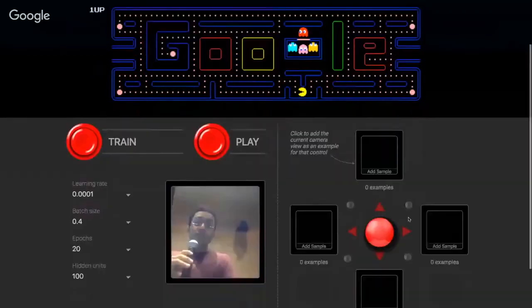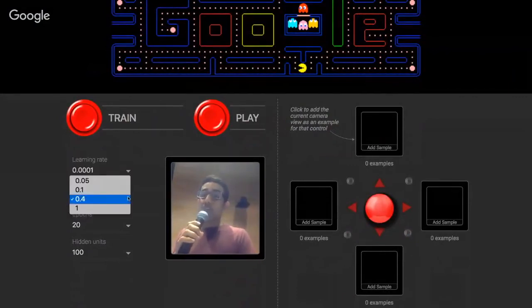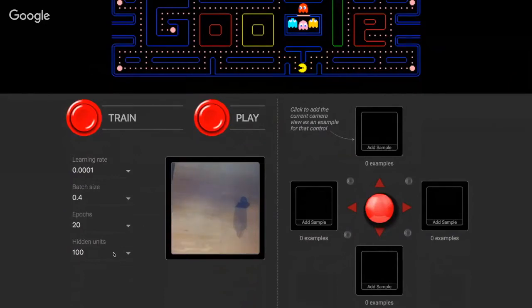Yeah, so y'all can try. I recommend you just play around with these values. It's pretty user friendly. You can just change these values and observe the different performance based on how you change them. This is something for you to experiment with and try. It'll give you a better idea of what it means to change parameters in machine learning.